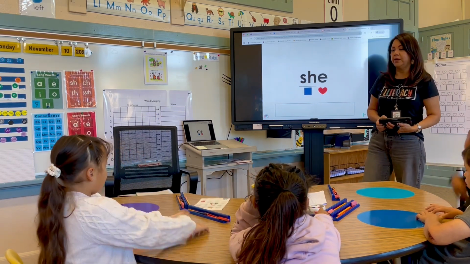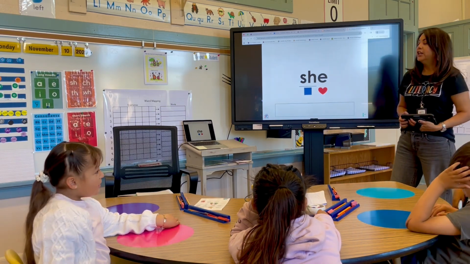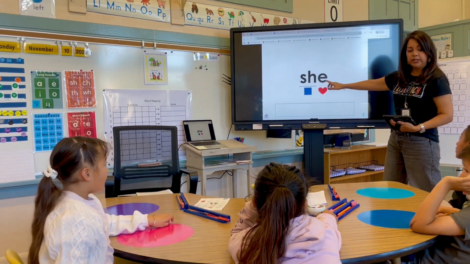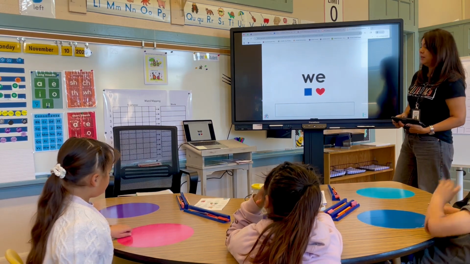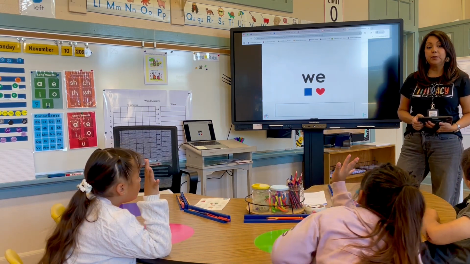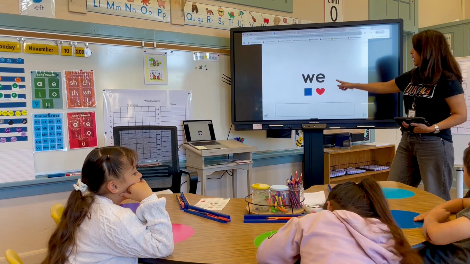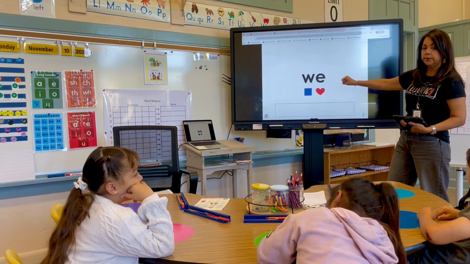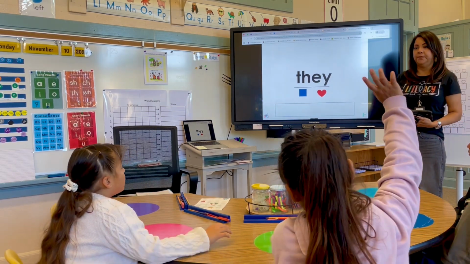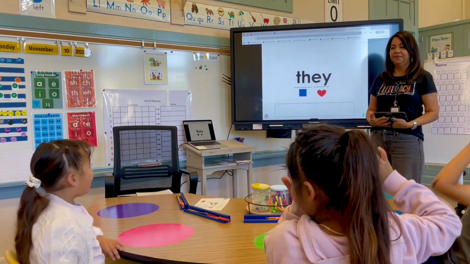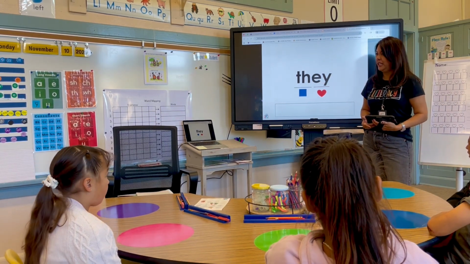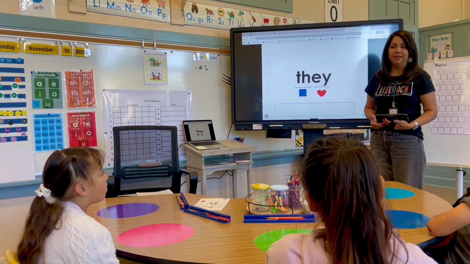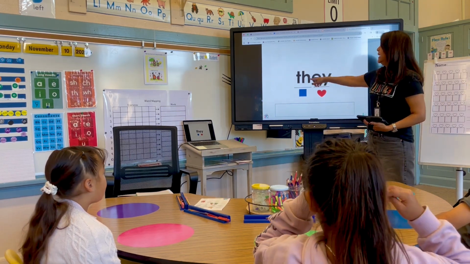Okay, who knows this one? Yes, Jordan? She. The E is open, free to go, so it says E, right? Okay, how about this one? What does it say? We. Is the vowel open or closed? Next one, what does this one say? Aaliyah? They. What's tricky is the EY in this word because the EY says A. Pretty tricky, huh? But the TH we know says th.